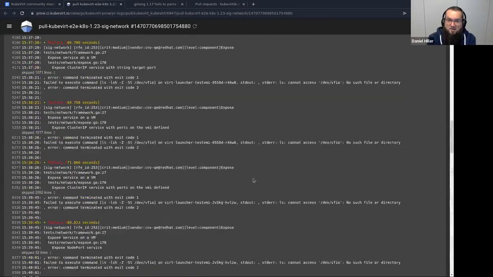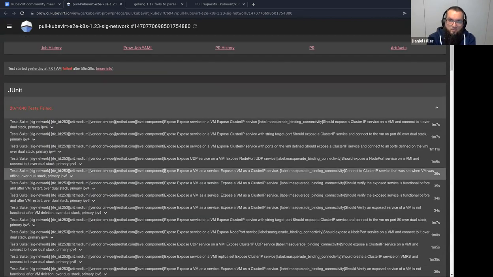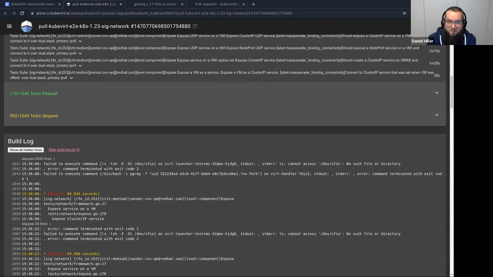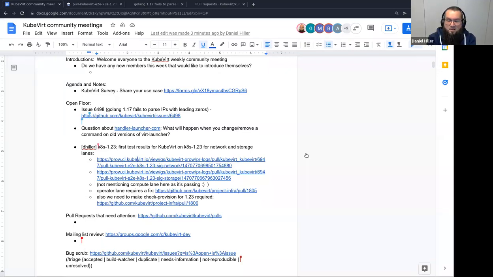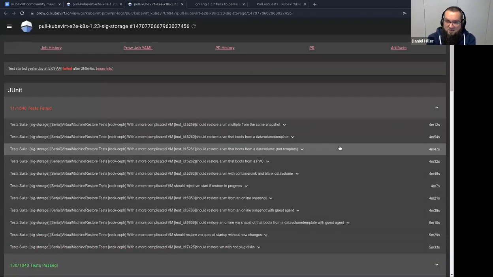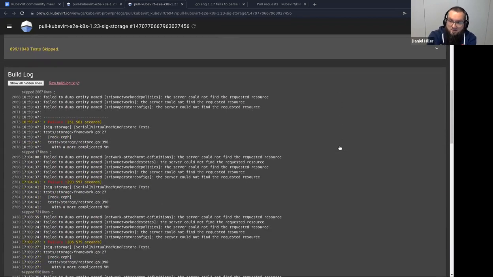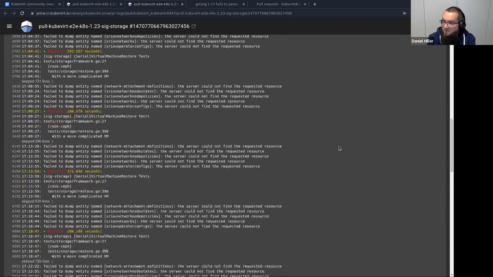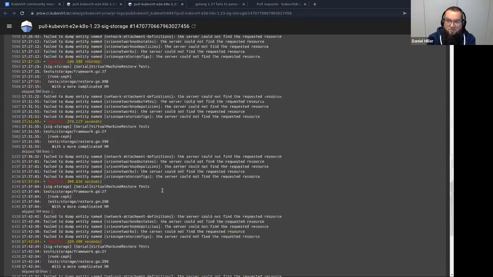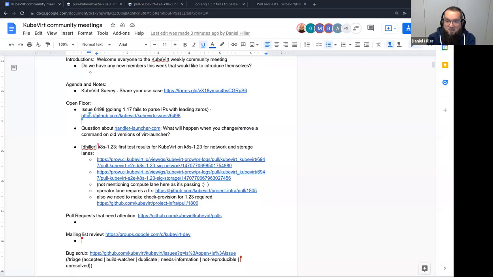So there is a PR that we are working on currently, where the new provider gets added. The only thing is, at the moment you can't use it locally, because I got the question already. We need to wait until that PR gets in. But yeah, we have some storage and network results, and the compute lane looks already fine. So no failures on that. And teams are already working on that, which is great.